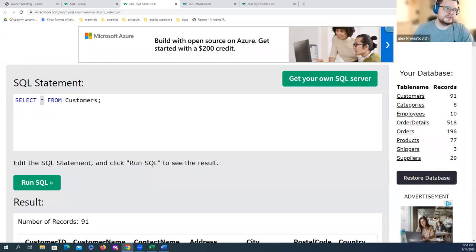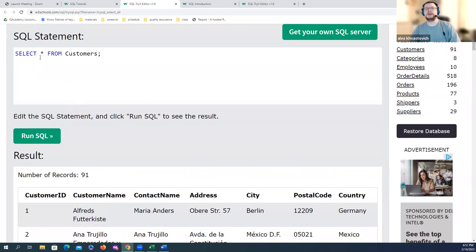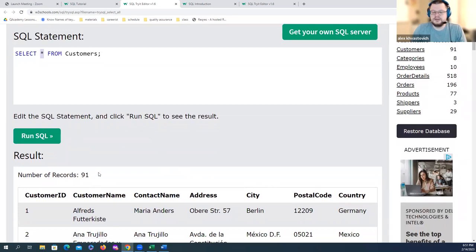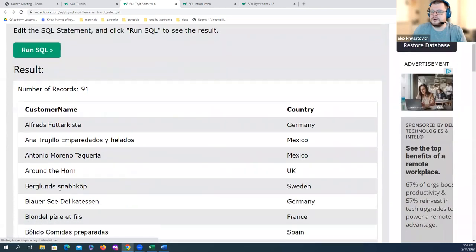This symbol, asterisk, or a star, whatever you want to call it, means all columns, right? So this represents the table as it is stored in the database right now, because the asterisk symbol means all columns. If I wanted to get back only certain columns from this table, I could have done, let's say, only customer name and their country. Let's say that's all I need, right? So I can specify the columns here instead of the asterisk, run it, and then I'll have only those two columns showing.